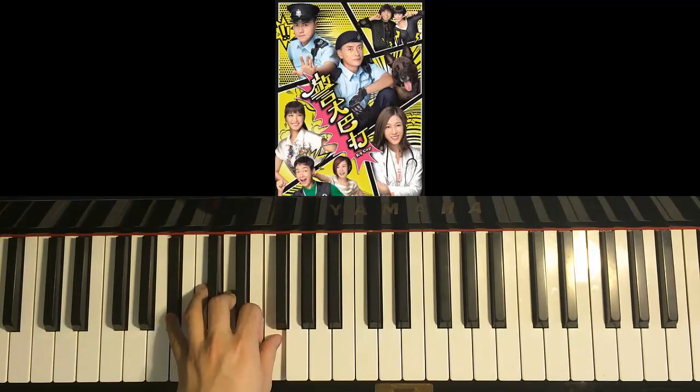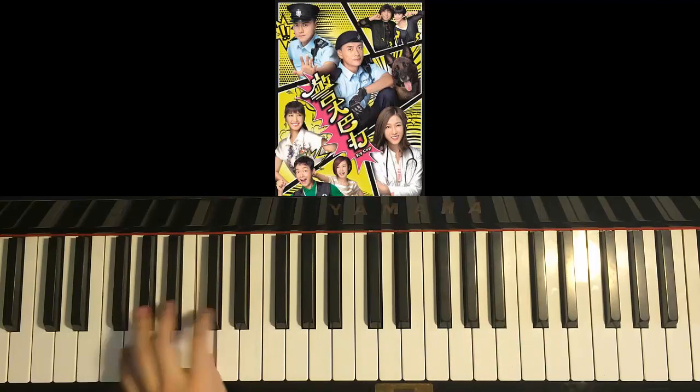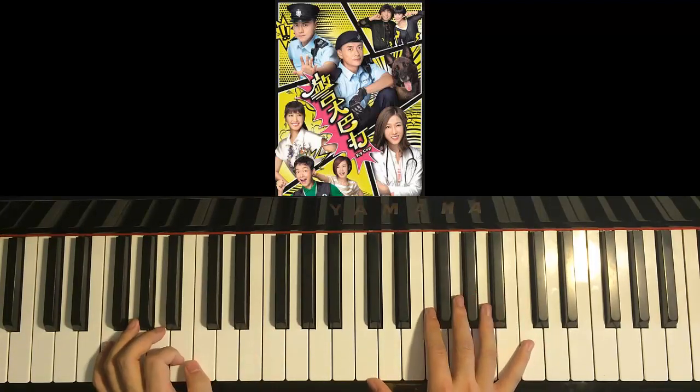Okay, and then the second part of the chorus is actually exactly the same chords, which I will teach you very soon. So F major, A minor, D minor, and B flat major. Okay, let's go ahead and put the two hands together.